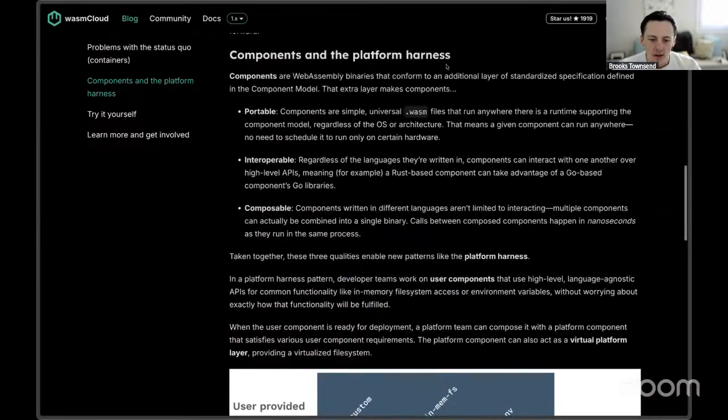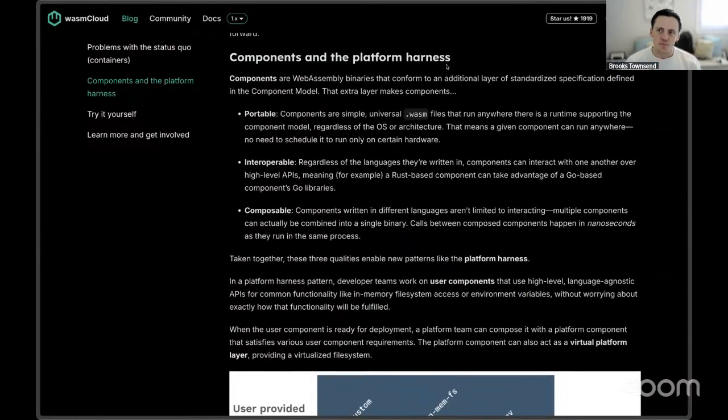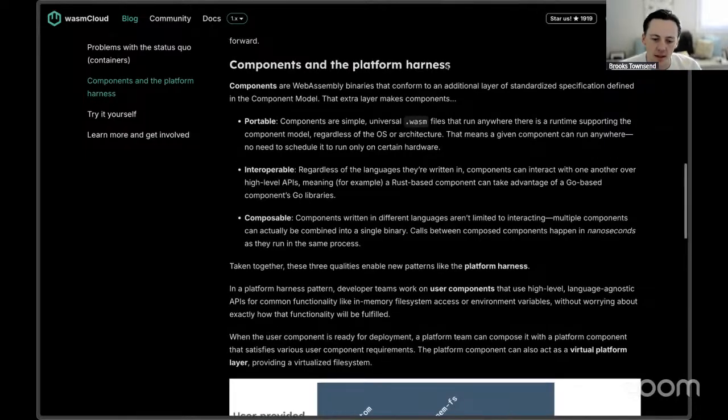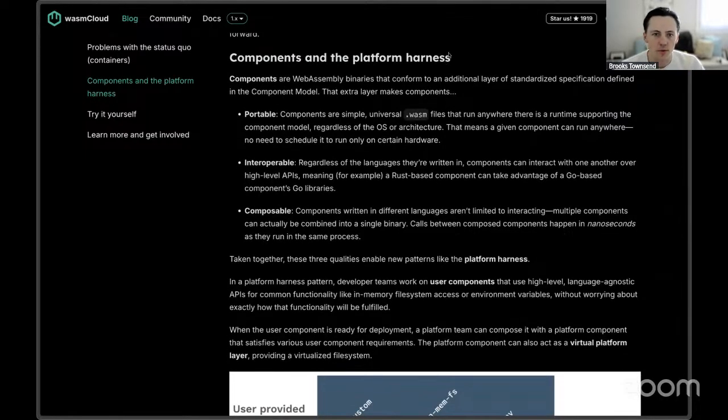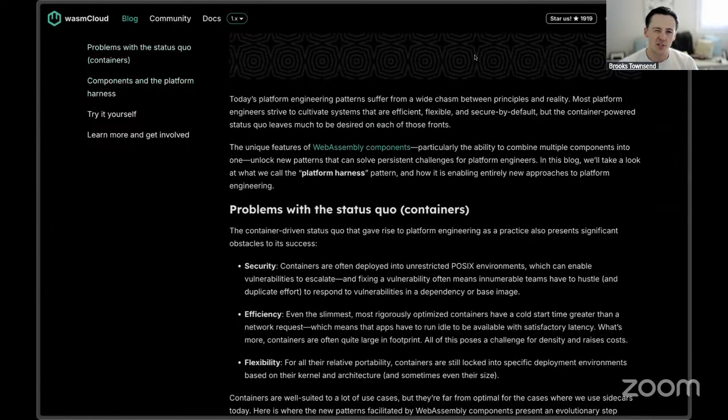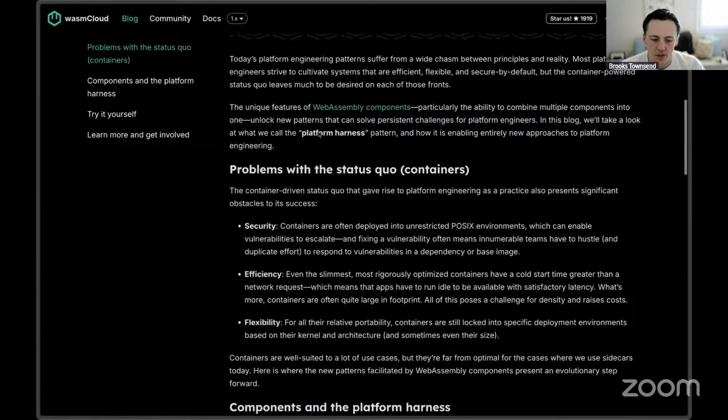So I'm really curious because this platform harness is something that seems to resonate really well with folks who are running platforms internally and bringing Wasm Cloud into that workflow. So I am very curious about some of the folks on this call who have been with the community for quite a long time. I'm really interested in seeing what you think of this terminology, and how this resonates with what we've been trying to do with the Wasm Cloud project.